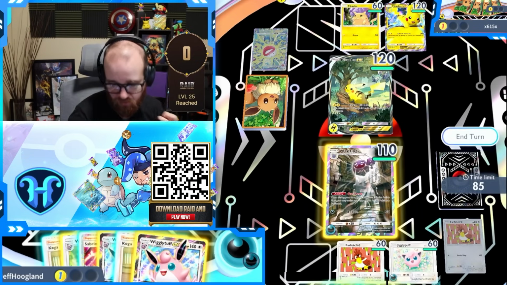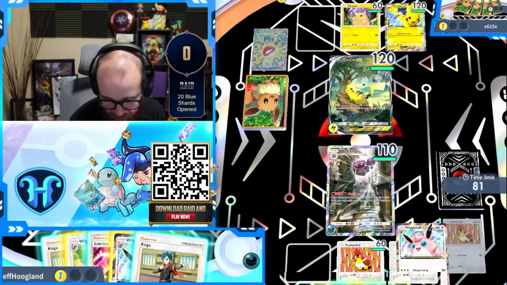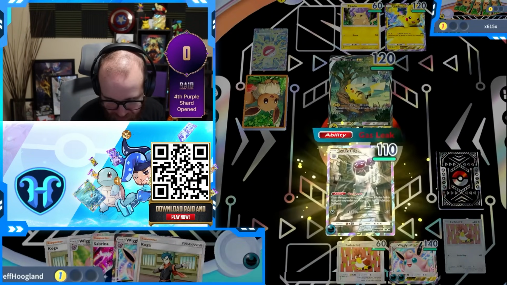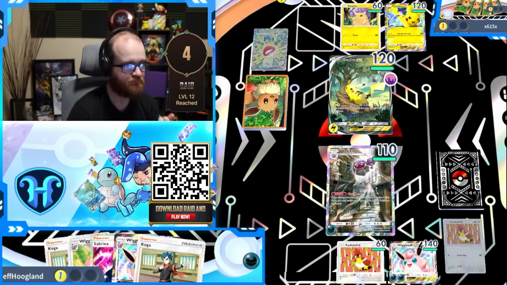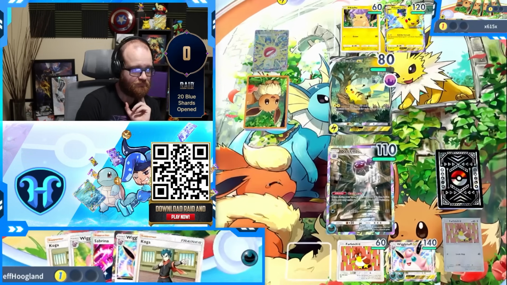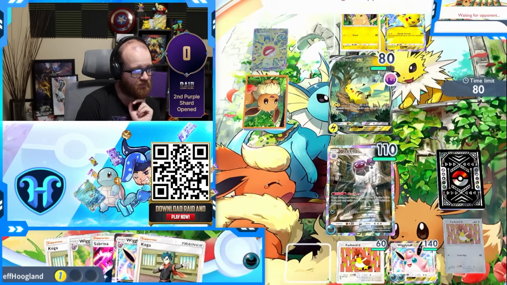I think with the second energy going on this Jigglypuff already, I'm going to go ahead and put the EX one into play here. And then we'll go ahead and leak the gas and crack them for 30. Again, this Pikachu EX is worth 2 match points here. If we knock it out, we get the game win.